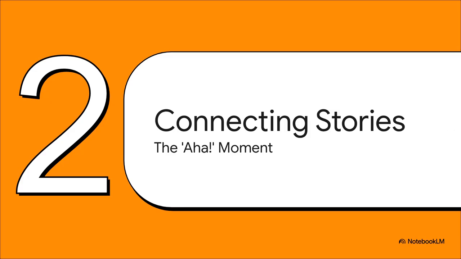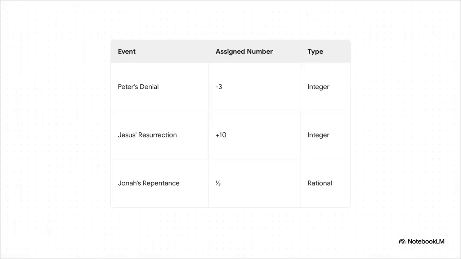All right, we've got our stories, we've got our numbers, and we've got our tool, the number line. Now it's time to put it all together. This is the aha moment. So when you lay it all out like this, you realize something pretty important. The stories themselves, they're just labels. This isn't really a test of theology. It's a math problem, a pretty clever one too. All we have to do is take these three numbers and put them in the right order.